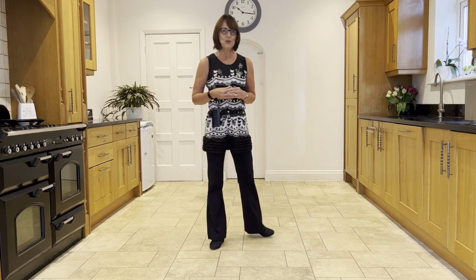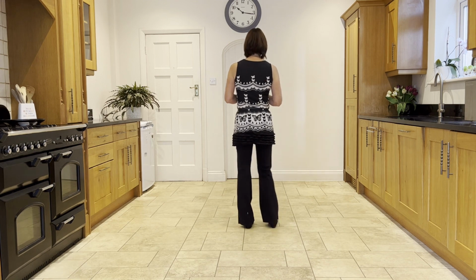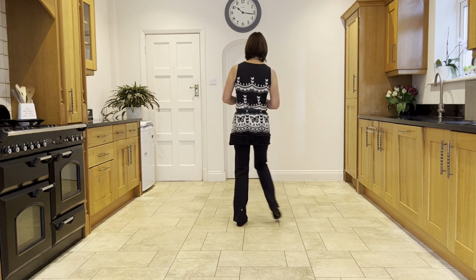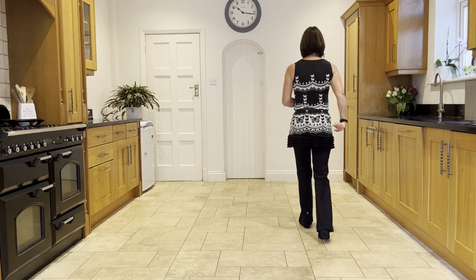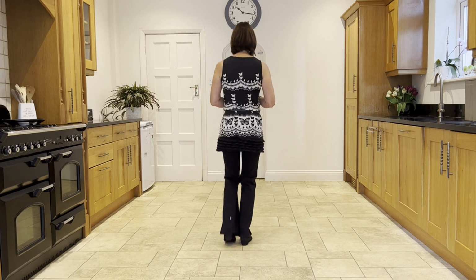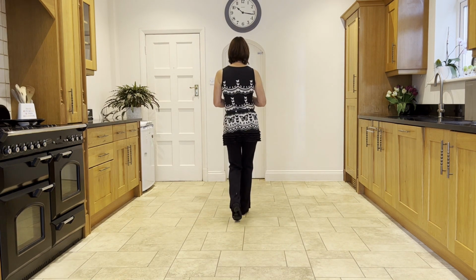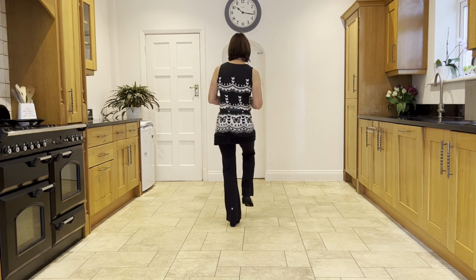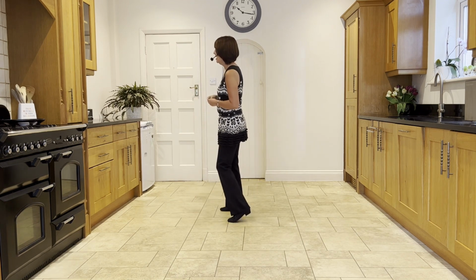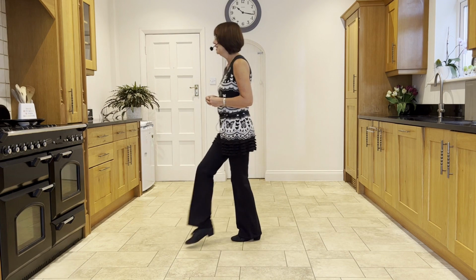Now we'll add it on from the top. Right touch, left touch. Ready? And right touch, left touch, side together, back touch, left touch, right touch, side together, forward touch, forward rock, back rock, step, hold, quarter turn, hold, cross, rock, side, rock, behind, side, cross, rock.